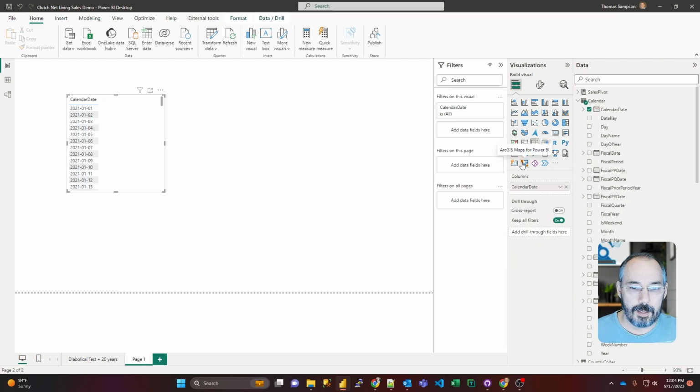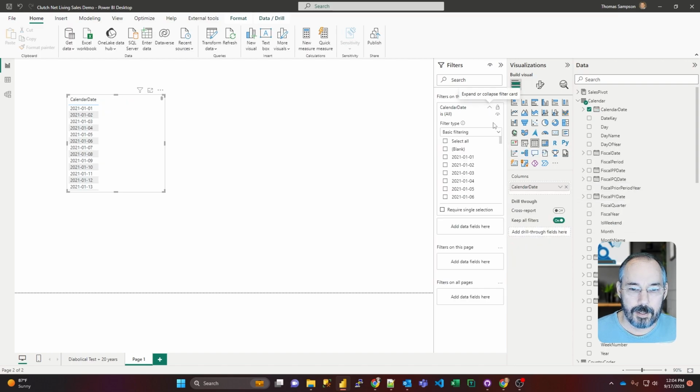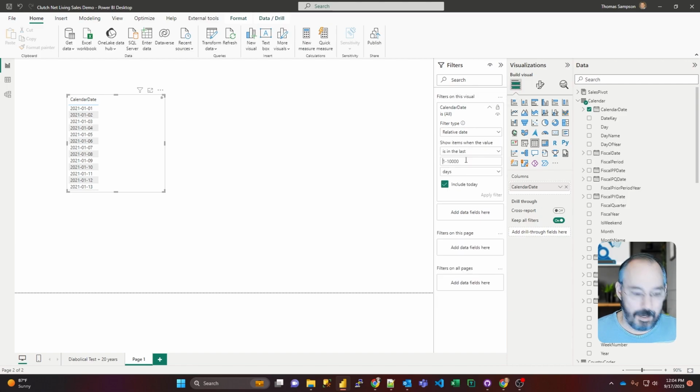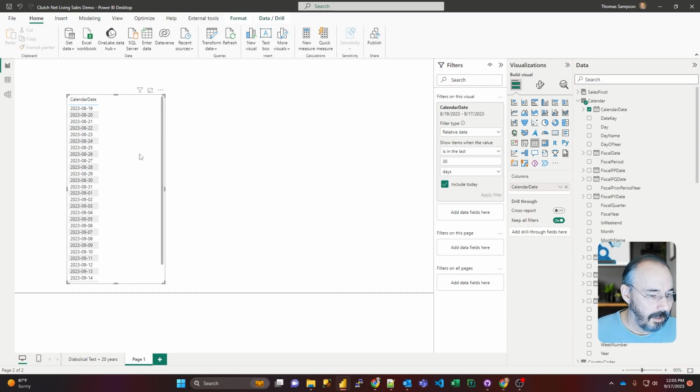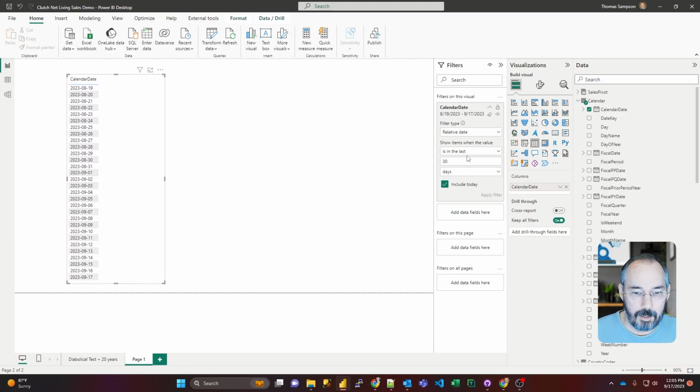And let's put a filter on this. Let's do a relative date. Let's say in the last 30 days there. Looking good. Let's make it last 15 days so it's not so much data.